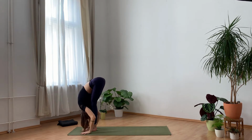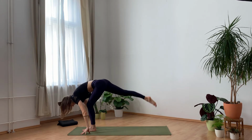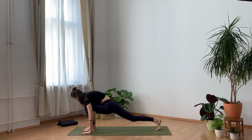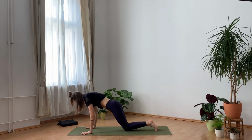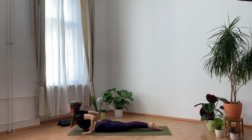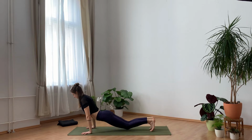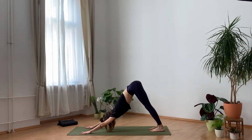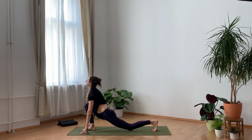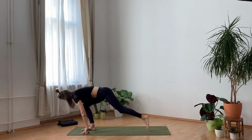Inhale, step the right foot back, knee down, open your chest, shoulders down. Exhale, left foot back, plank, straight away, knees, chest, chin. Inhale, cobra. Exhale, down dog. Inhale, right foot forward, left knee down, chest open. Exhale, left foot forward, Uttanasana.